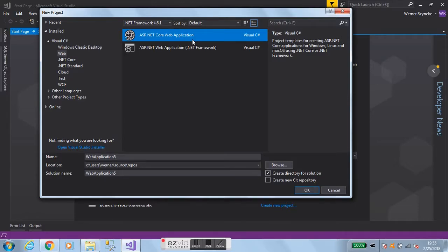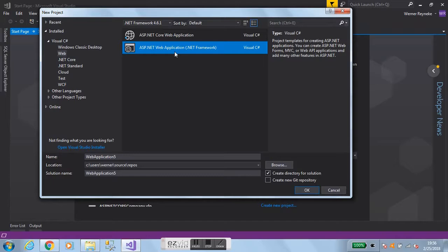They argue that the application will run about 10 times faster than the classic .NET Framework, and it's cross-platform compatible, which means you can install it on any kind of operating system, not only Windows, but also macOS, Linux, Unix environments, and what have you.